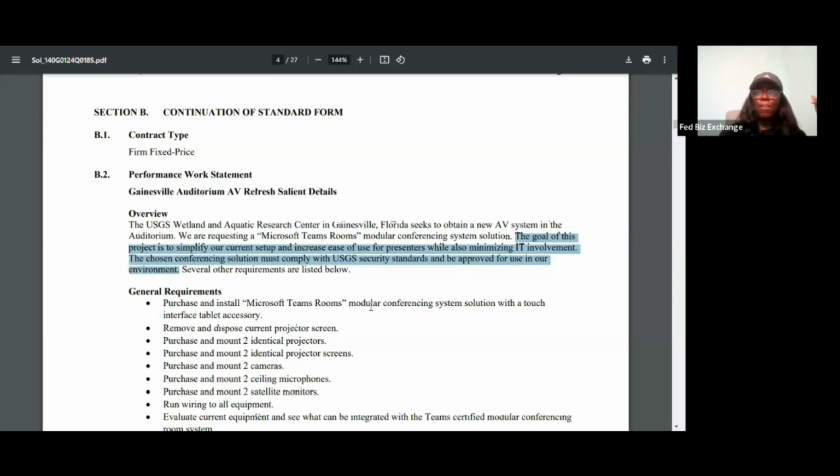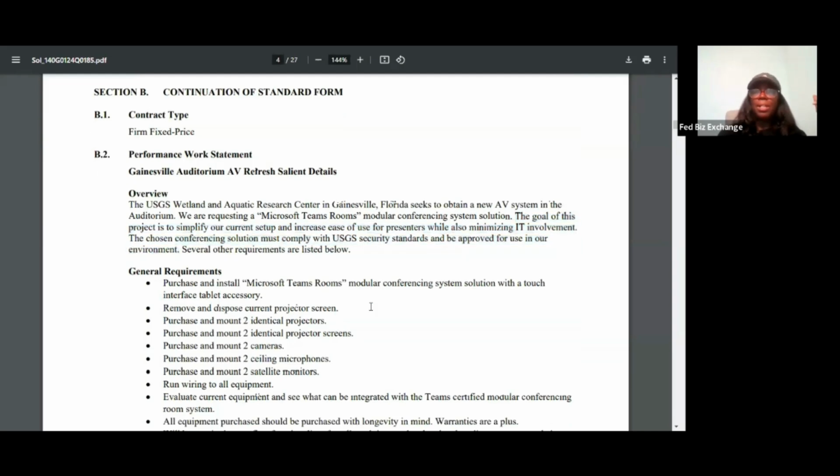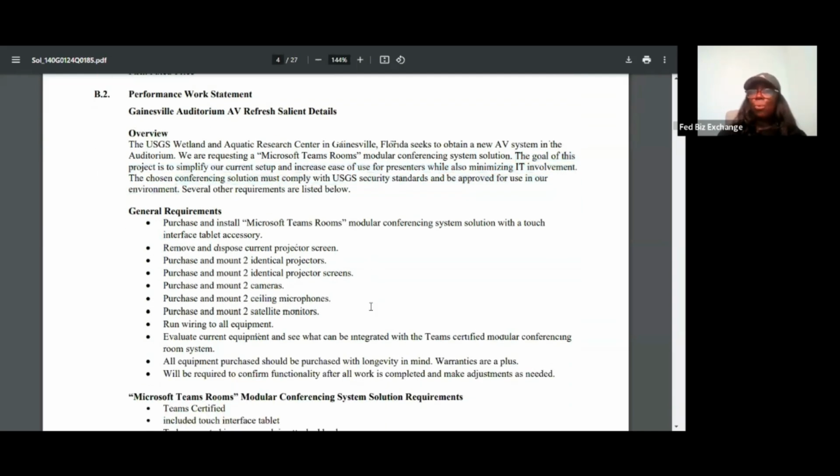Okay, so let's go down a little bit further. General requirements. They're telling us what we're going to need to do exactly. Now, something like AV needs a project plan. And I know AV people, they do have project plans. But these are things that if you're the boss, you're trying to decide, or you have someone trying to decide, you're going to take notice of all of these things, because more than likely, unless we find below, more than likely they want you to buy these things. Sometimes they want you to buy the projectors. Sometimes they want you to provide the monitors. And so what do you do with that?